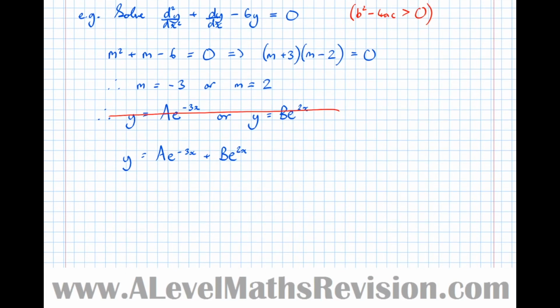So you might or might not be interested in me proving this, but I'm going to do it anyway. So I'm going to prove that each individual solution, i.e. this one here and this one here, are each solutions. Then I'm going to prove that they're both solutions in a linear combination as well.